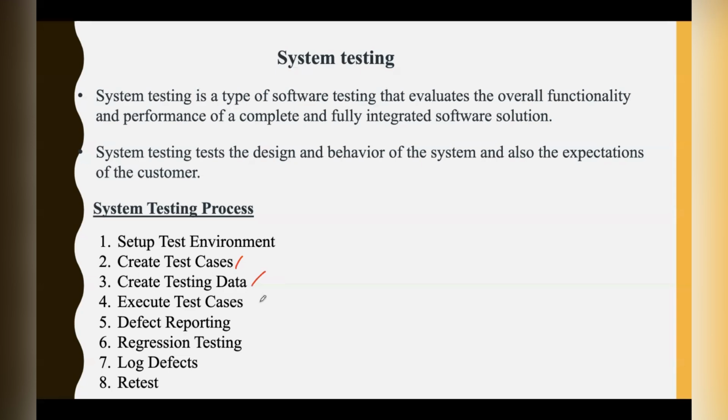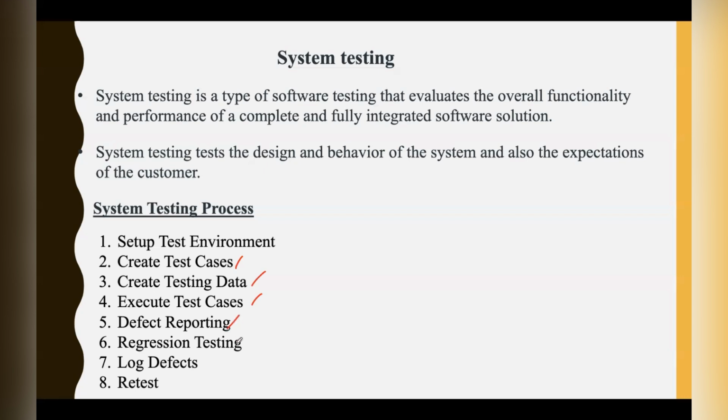So the kind of data, and once the data is generated, execute the test cases as well as the test data. So the test cases which we created as well as the testing data which we created in steps 2 and 3, you need to execute them, right? So here, after generation of the test cases as well as test data, test cases are executed. And if there are any defects in the system, they can be detected during this defect reporting stage.